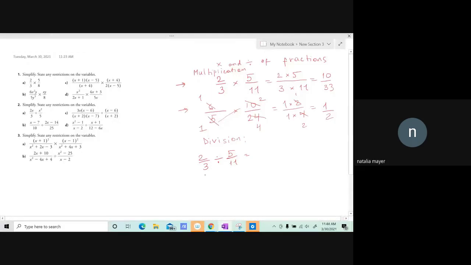We flip the second fraction. Absolutely. We flip the second fraction. And what else do we do? What happens to the division sign? We add a multiplication sign. So we replace the division with multiplication and flip the second fraction. After that, you just follow the multiplication steps. So, Ismail, what will be the final result here? It will be 22 over 15. Yeah, okay.